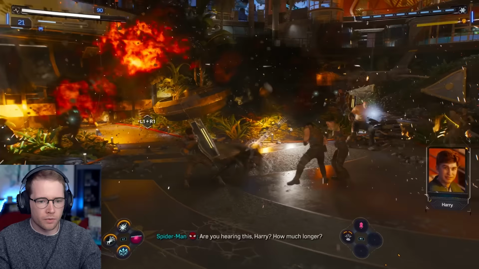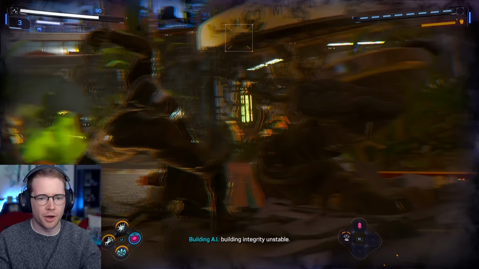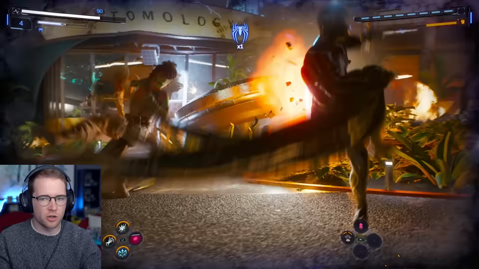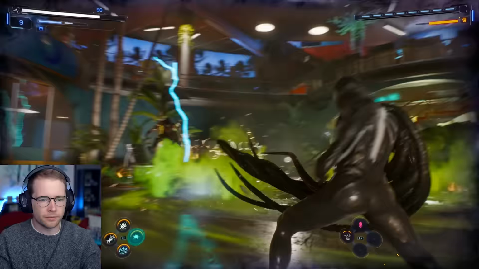Are you hearing this, Harry? Come much longer. Right now we need this. Symbiote surge. Super quick. Alright, where's that brute? See you later, buddy. I saw you trying to run. I don't think so. Now that things have changed, the tides have turned, you're out of here. I just need to make sure I kill as many as possible here.